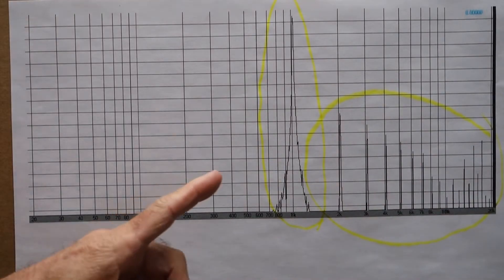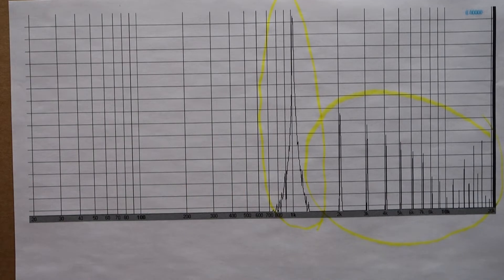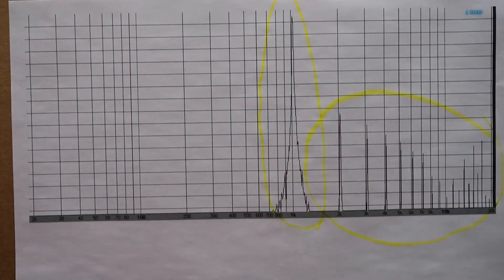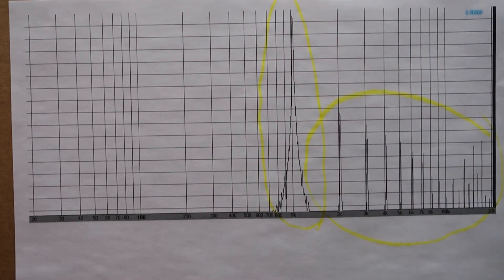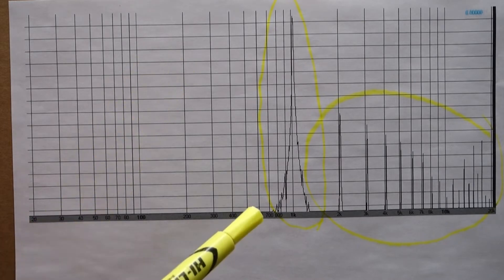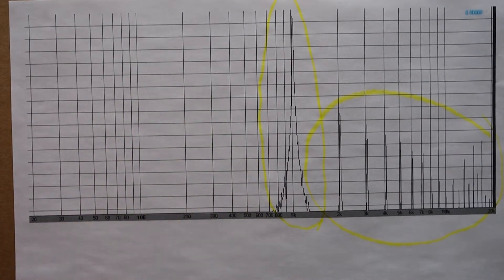And this was THD plus N because there was no way to characterize whether the noise was coming from 60 hertz or some other source. These are just harmonics of the one kilohertz. So the way that you measure pure THD is with an analyzer that has digital functionality or does a FFT or fast Fourier transform.